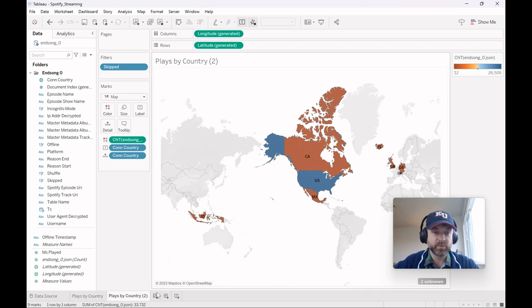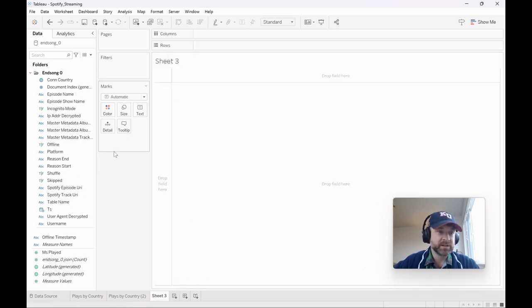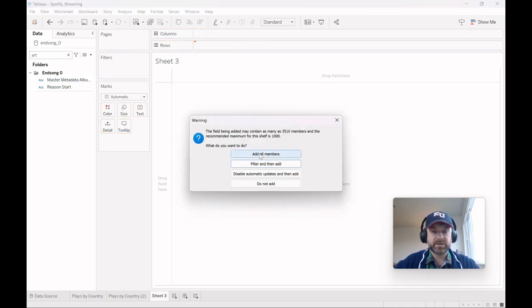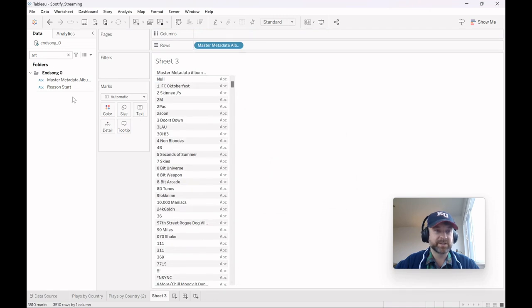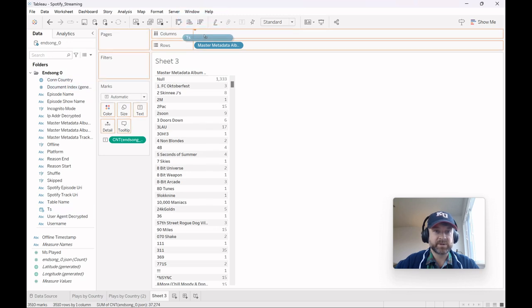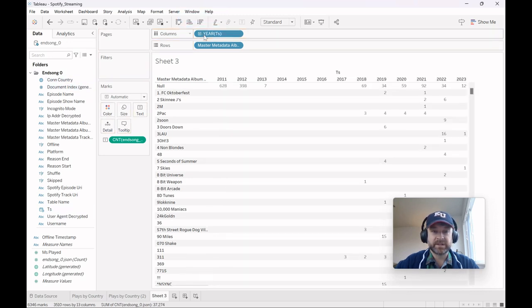So let's try a few more things. Let's do artists. So we've got the artist's name. We have a lot of data here, so that's a little bit different than normal. So sometimes it takes a little bit to load some of this. And let's do the play count as well. And let's do a timestamp above. And here we go. So we've got a lot of timestamps, a lot of artists.